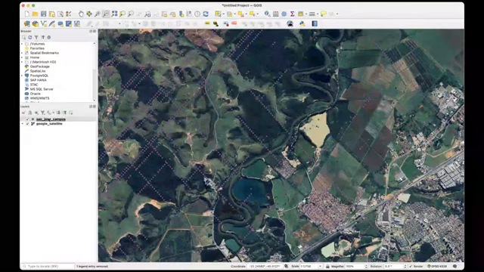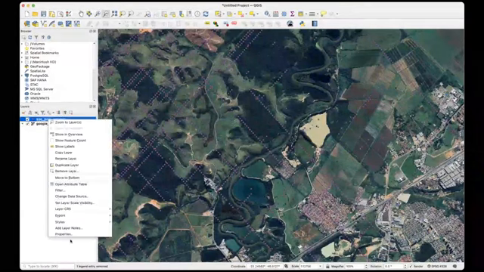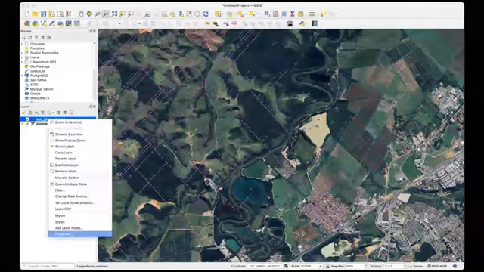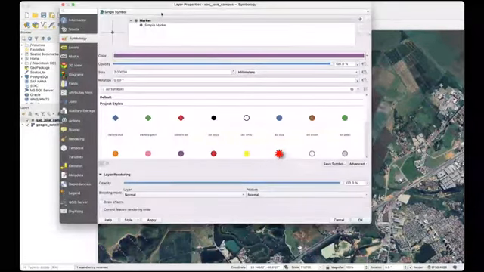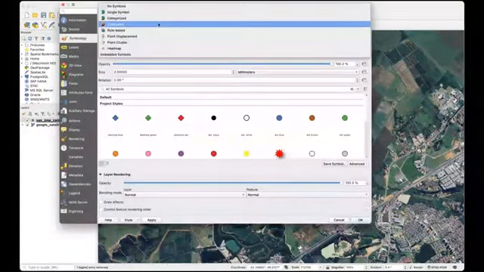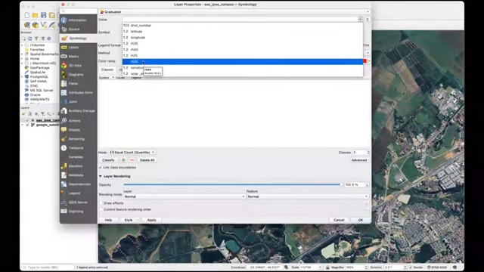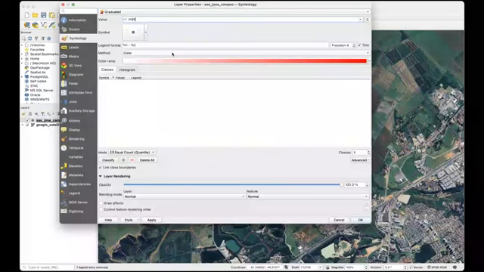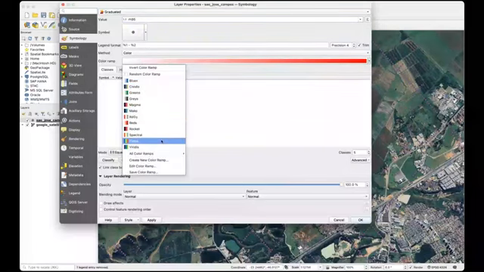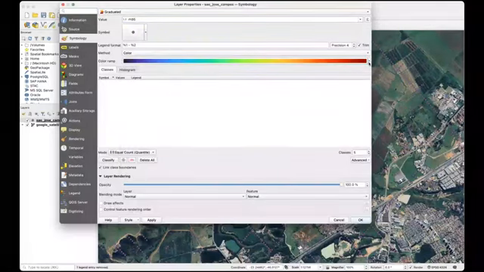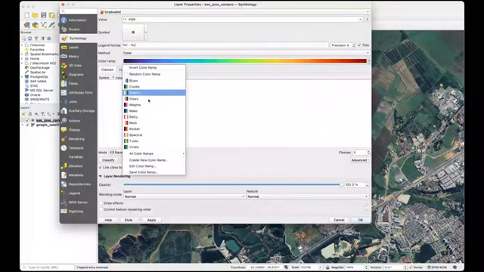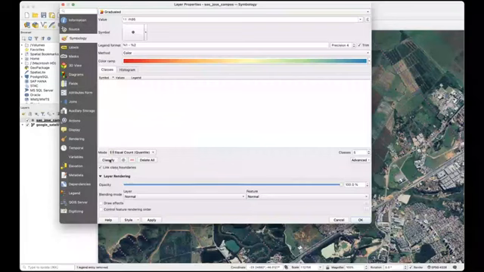Now I want to change the display to show RH95. So instead of a single symbol, I'm going to have graduated symbol based on RH95. And let's change the color here. And we click on classify. So this is the range in my data.